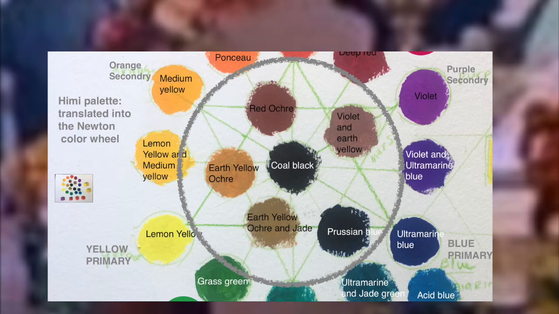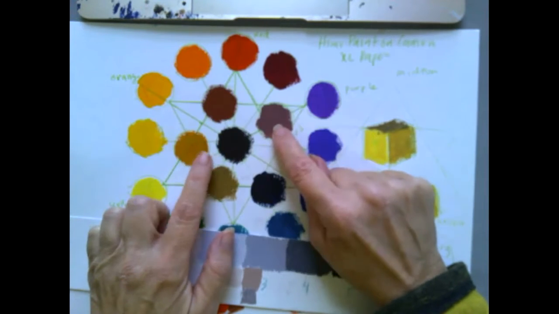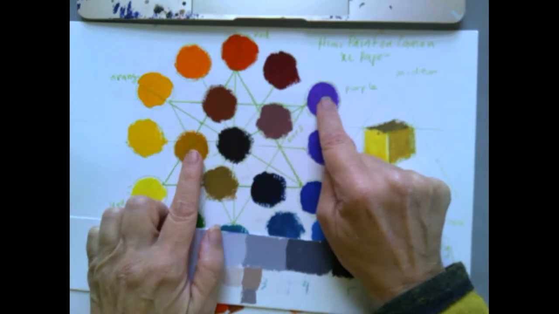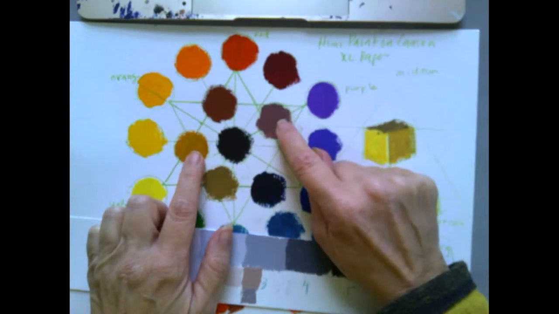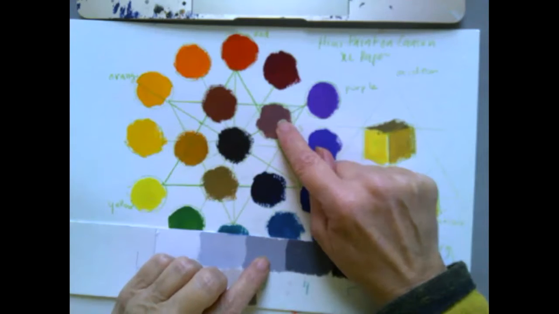And I would say that was a mixture of purple or violet and earth yellow, according to my color wheel. And I'm going to do that now. I'm going to mix purple and yellow, this yellow earth, together and mix this, and then add a little bit of white to get it lighter.